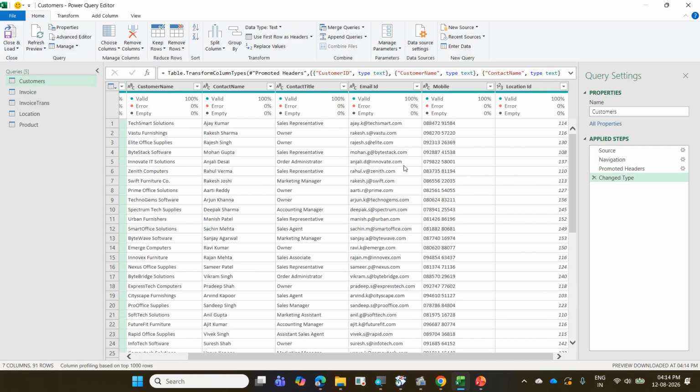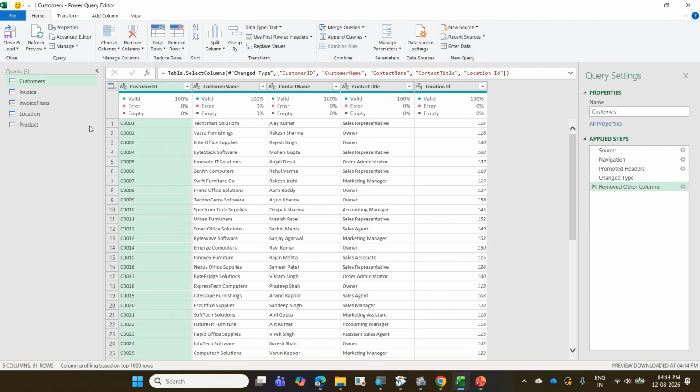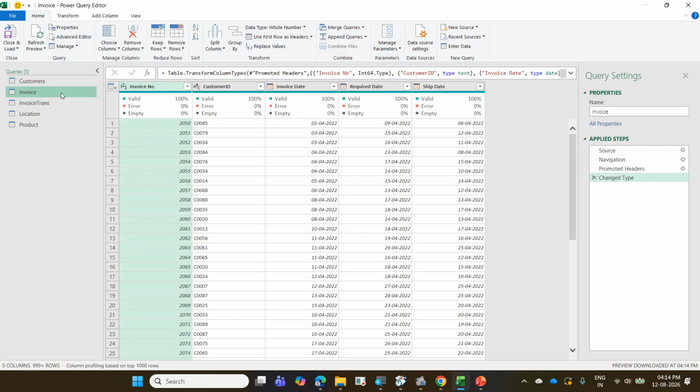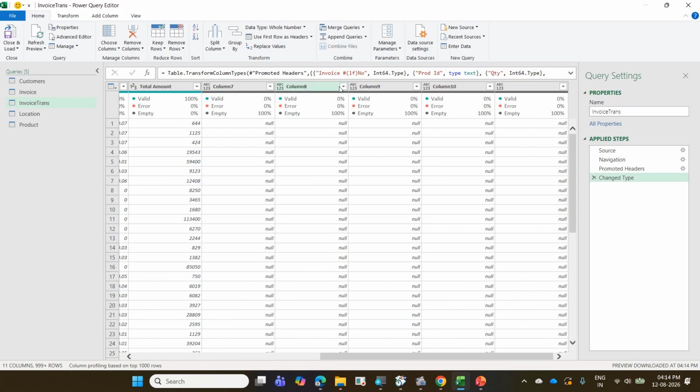Okay. Invoice table, no problem. Invoice trans, there is a problem. Columns 7, 8, 9, 10, 11. Remove them, or you can keep them, but they will show some empty areas and your file size will increase. Choose columns. I remove 7, 8, 9, 10, 11.